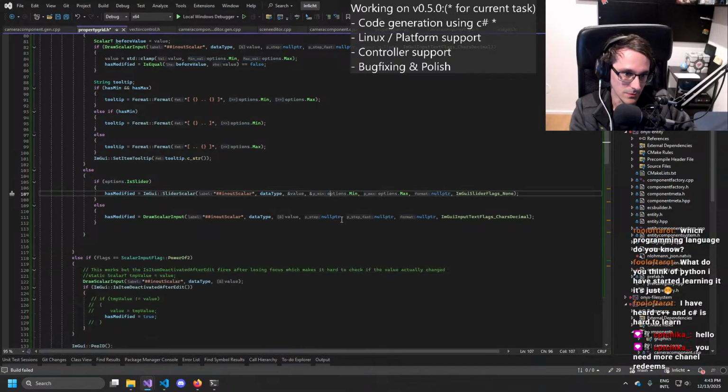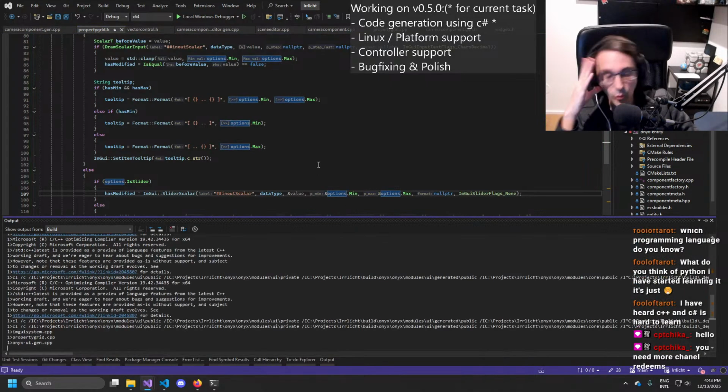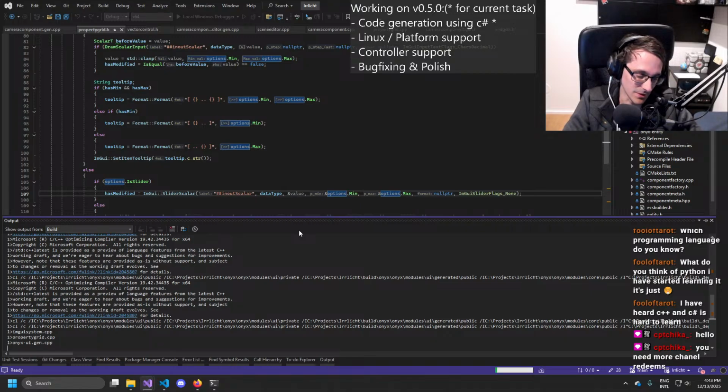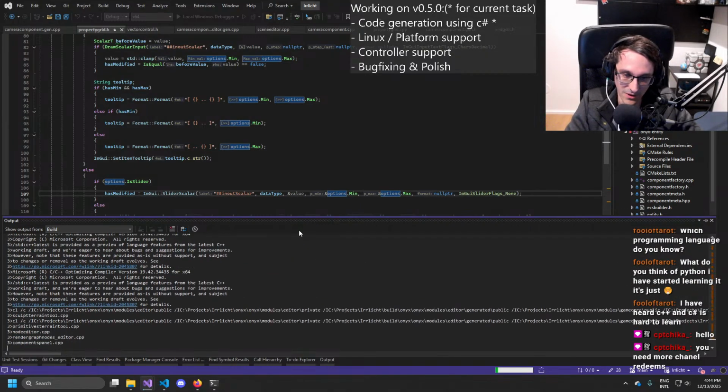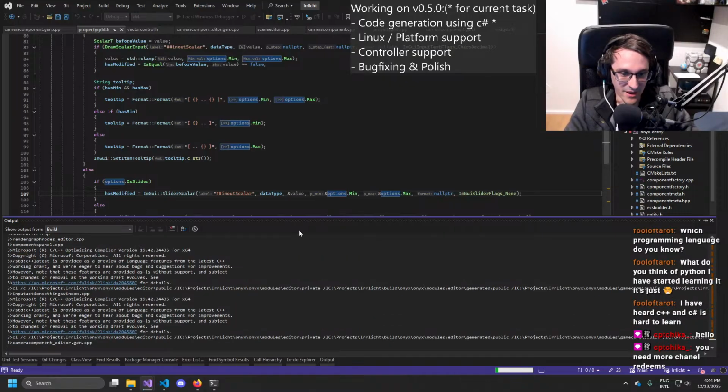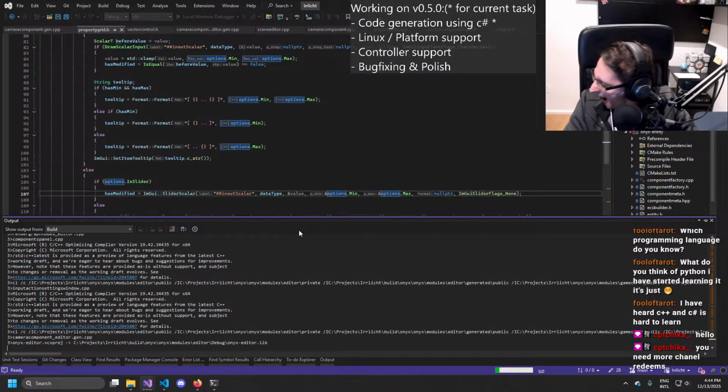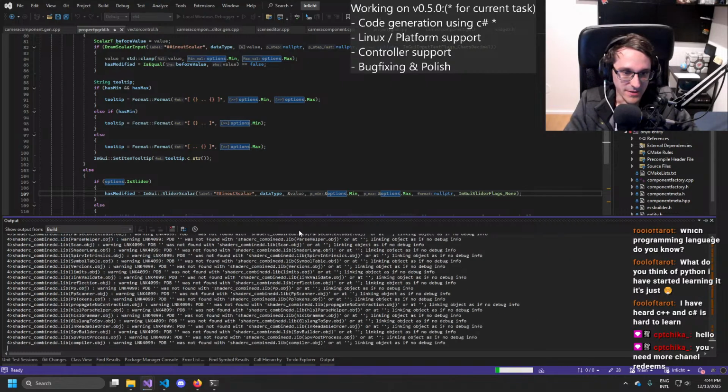How do we need to provide that as pointer? But why does it even? No, I don't get it. That's the Imgui API that I will not understand. Why that's a thing?